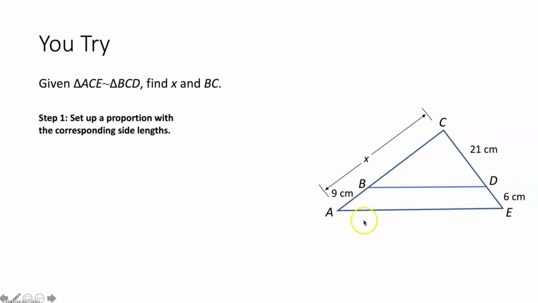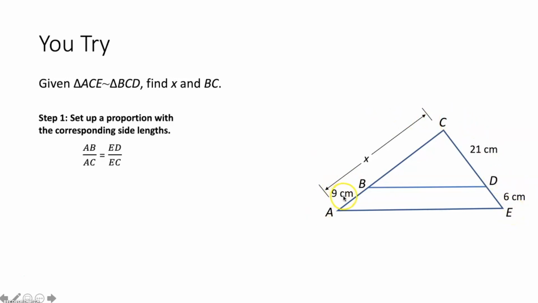Or you could also set up a proportion using these two smaller segments down here. Anytime you have a triangle embedded in another triangle like this, and we know that those two triangles are similar, these little tiny segments down here also correspond with one another and simplify down to the same similarity ratio that exists between the corresponding sides. So what I'm going to do in this particular instance, just to show you we can get the same exact answer, is I'm going to go the measure of segment AB over the measure of segment AC is equal to the measure of segment ED over the measure of segment EC.